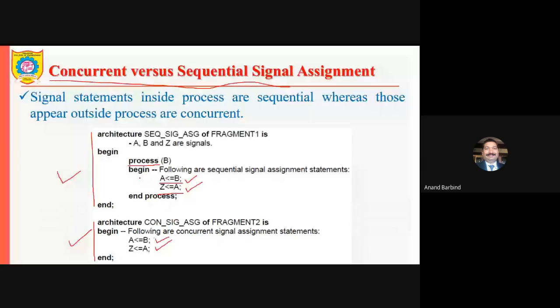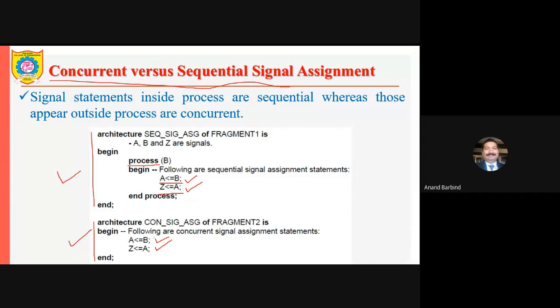Then this is another program, with A is equal to B and Z is equal to A. This is just part of a program, so its purpose may not be to do some operation.